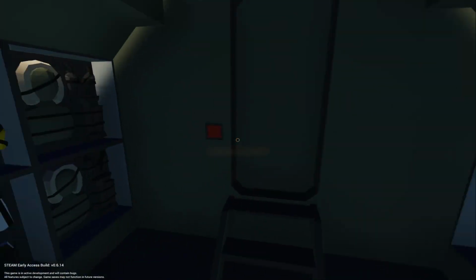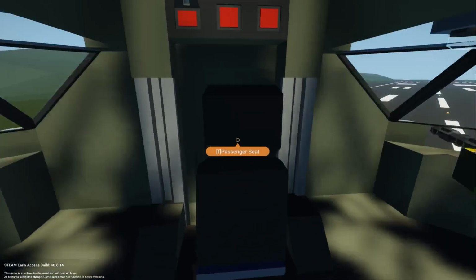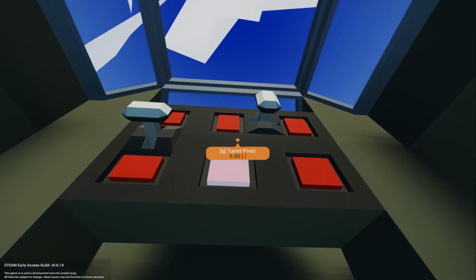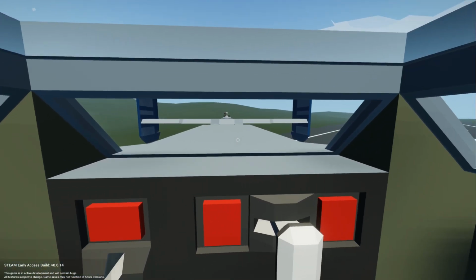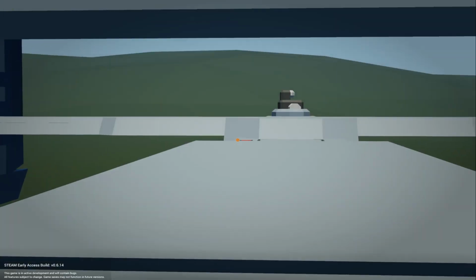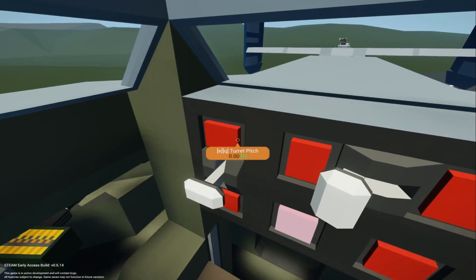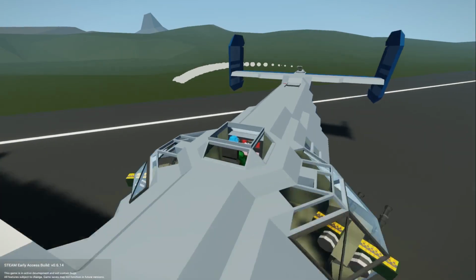And then we can go to the back here. Okay. Okay, and this, I remember this one. Oh, let's see here. Say lift. Oh, we can go up here. And I think we control that turret right there. Let's try it. There it goes. We're controlling the water turret. Very cool. And then we pump. There goes the water. Yay! Put out the fires.